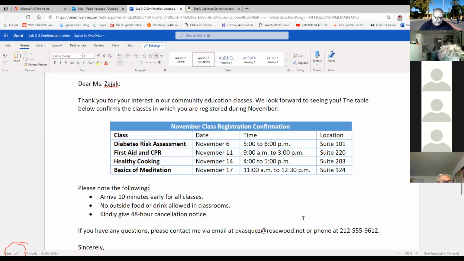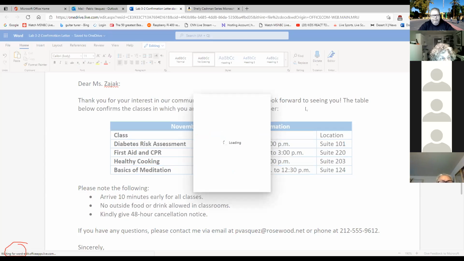So before we do this one, I sent a bunch of emails to those who sent me the other letter. The other one was the internship letter. So this is the second letter we've done. This is called the confirmation letter. If you want to, you can either send it to me as a PDF or share it with me, whichever way is easier for you. I think just sharing it is easier.